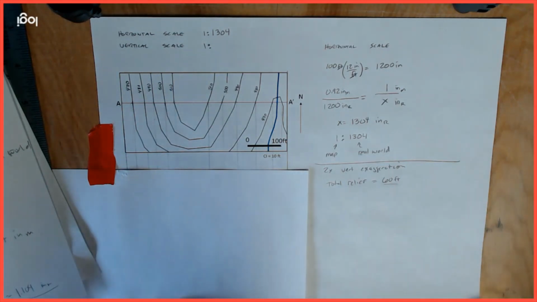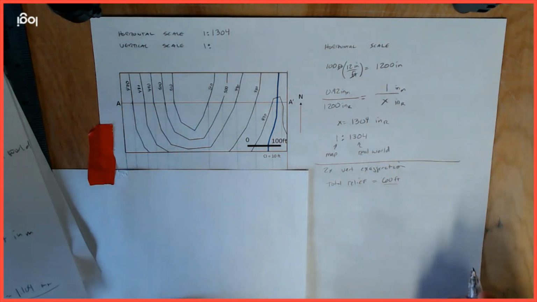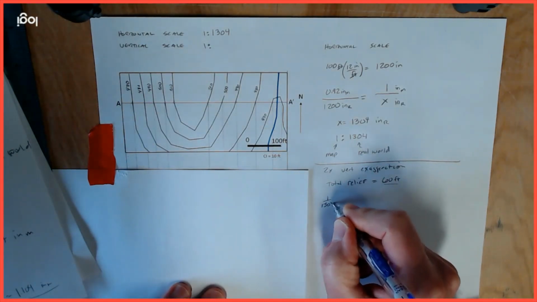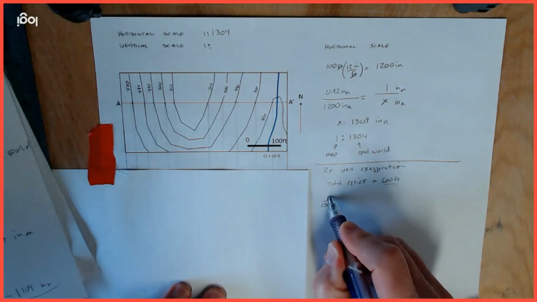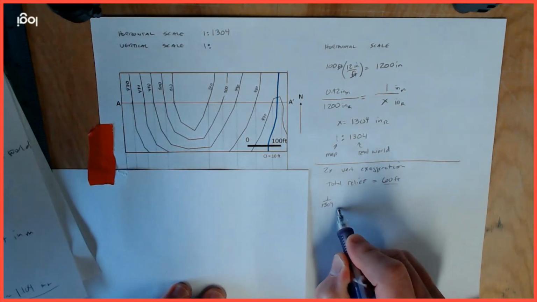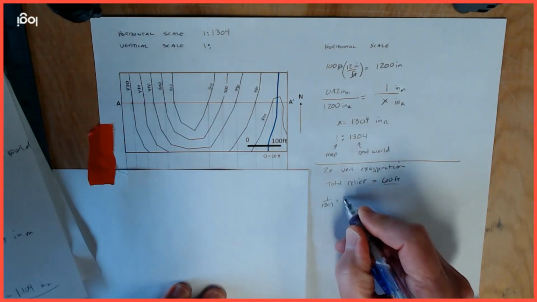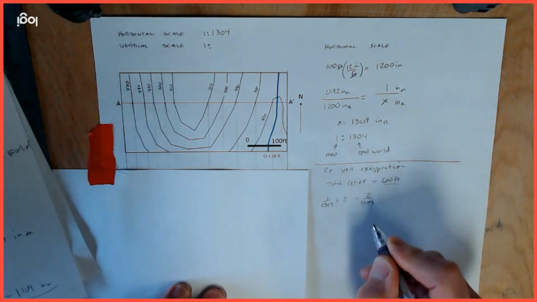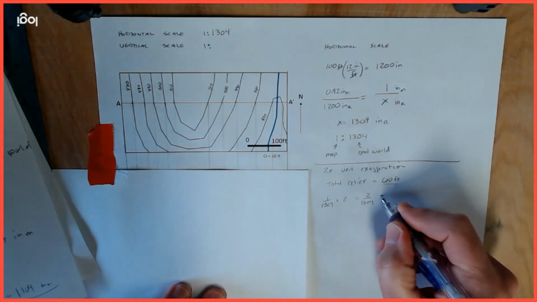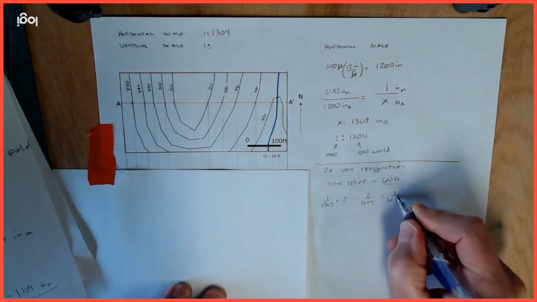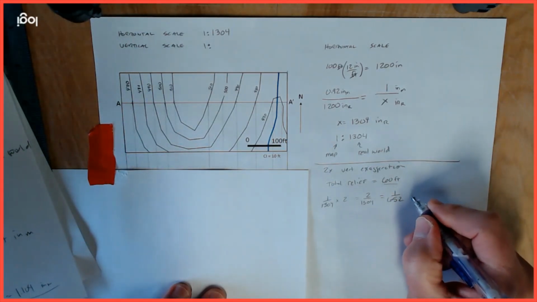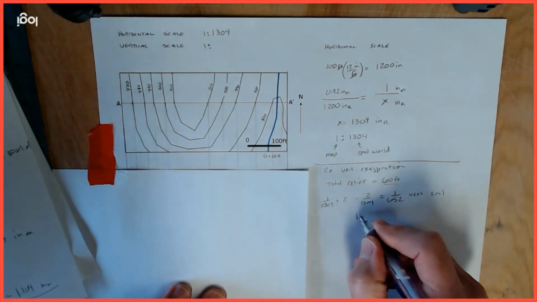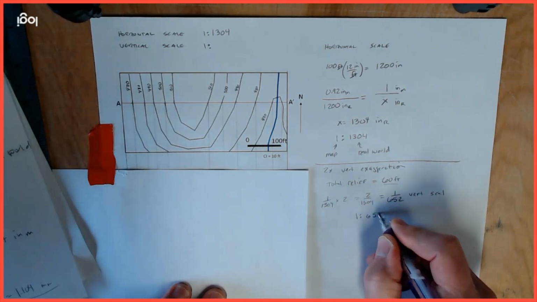So now we need to figure out, okay, what's our scale going to be at 2 times vertical exaggeration? We're going to take this ratio of 1 over 1,304. There's our 1 unit measured on the map equal to 1,304 of those same units in the real world. And we're simply going to multiply that by 2, which is of course 2 over 1,304, and we can simplify that into 1 over 652. So there is our vertical scale. In other words, it's 1:652.